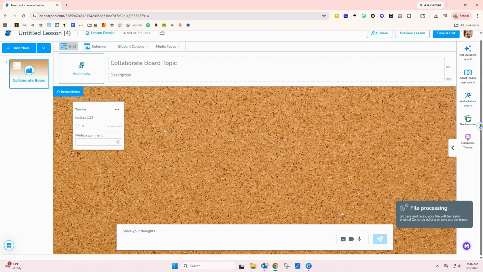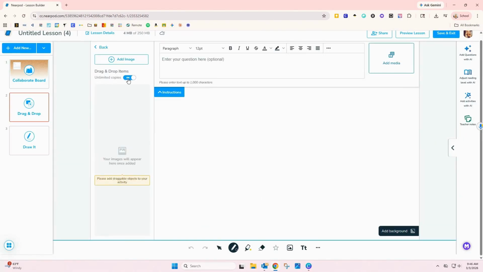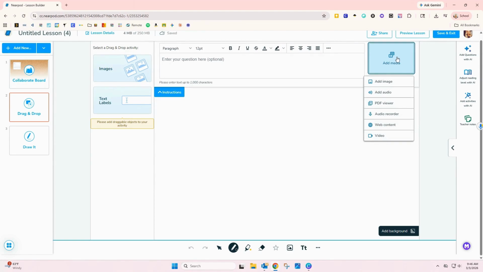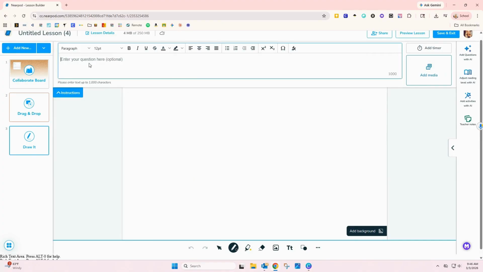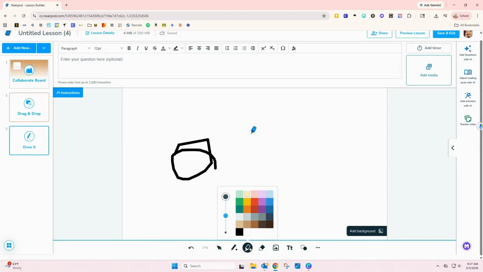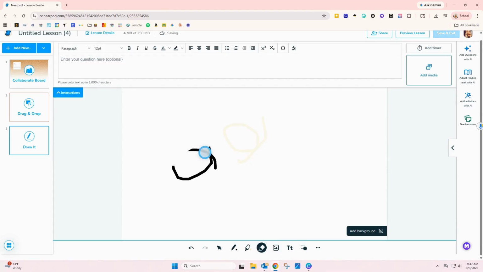The second one we'll talk about is the draw it and the drag and drop options. I love the draw it option. I think that's probably my favorite one. I used to teach science, so we had to talk about data all the time, and review experiments and things that we did. The draw it one was always really fun for kids to show what they've learned in a more qualitative way, where they're drawing it. You can upload a background for them to actually draw or annotate on, which is fantastic. So if you wanted students to represent, you could show them a graduated cylinder and have them mark the graduated cylinder where they got the results, or make sure that they were reading the cylinder the right way.